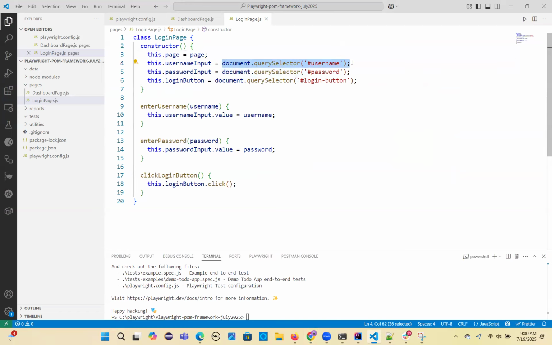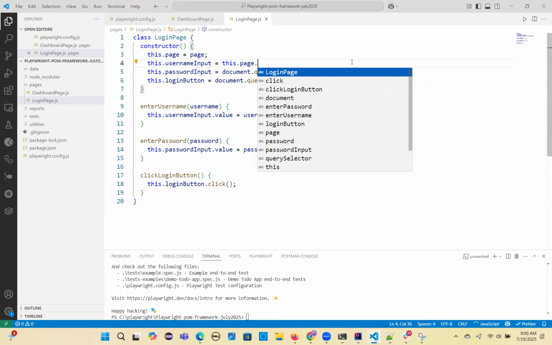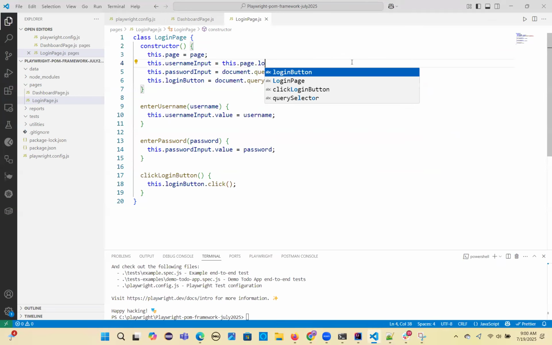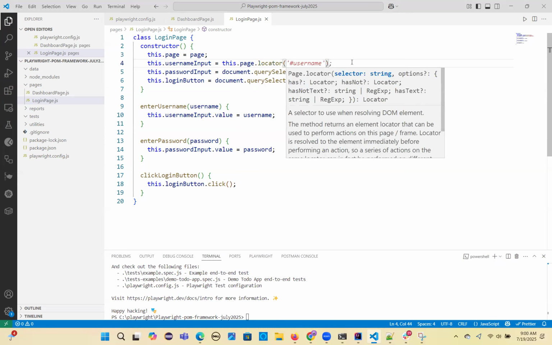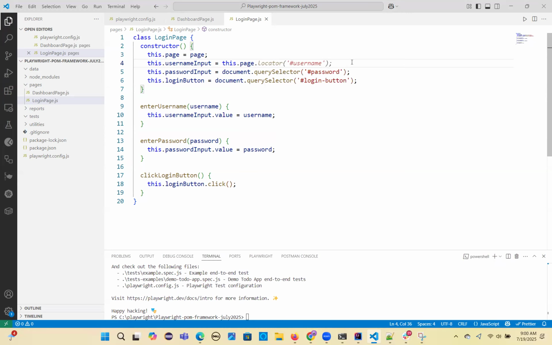Instead of the document selector, this dot page dot locator, not locator. I want to use get by placeholder.